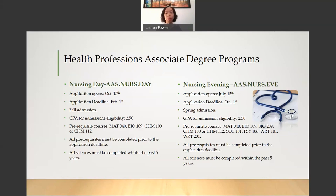For your prerequisite courses: Math 040, which is Basic Algebra — this is a remedial-level course; Bio 109, which is Anatomy and Physiology 1; and you have a choice between either Chemistry 100, which is Intro to Chemistry, or Chem 112, which is College Chemistry. All science courses and all prerequisites need to be completed before the application deadline. Your science courses, more specifically, must be completed within the past five years.